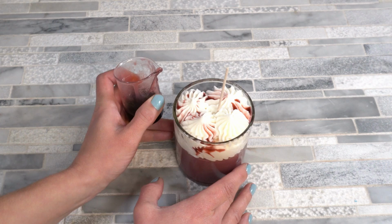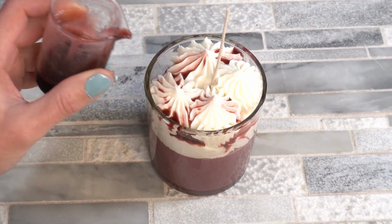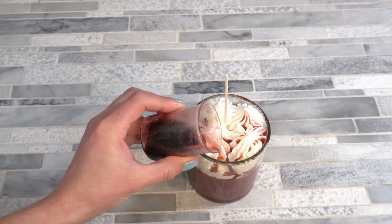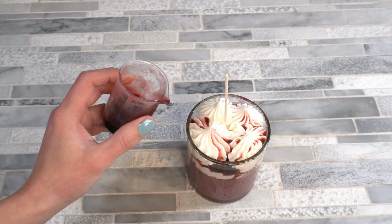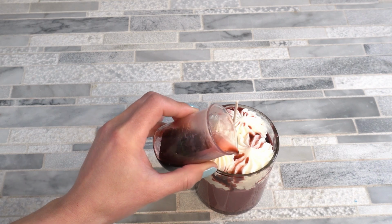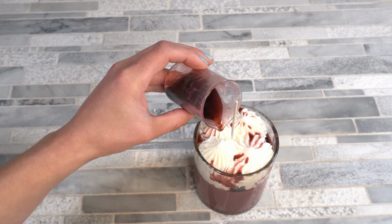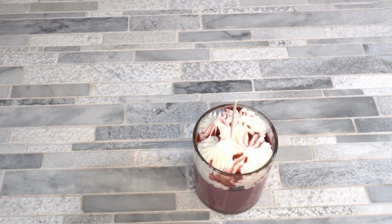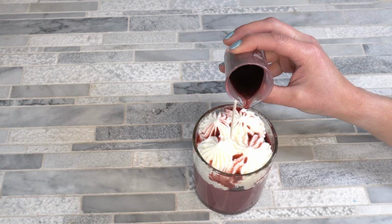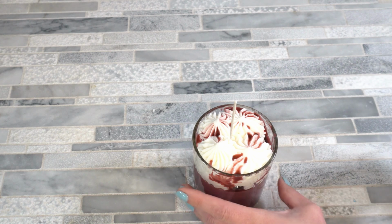Oh, I kind of like the way that looked. So let's go into this little crack. And I think that's what I'm going to do, is hop into these little cracks. I don't know that I'm loving the drizzle. I feel like maybe I liked it a little bit better without it. So I'm just going to try to fill this up a little bit, see if I can make myself fall in love with it.